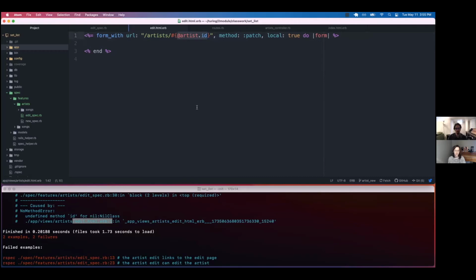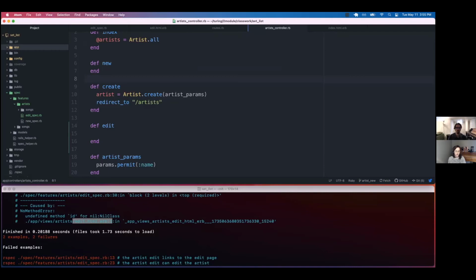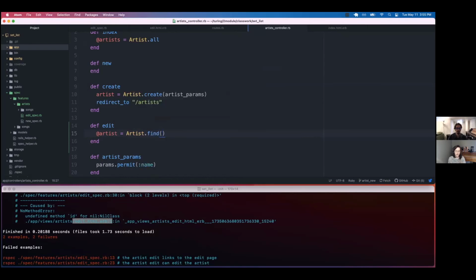So let's go ahead and open up the artist controller. And in the edit action, we'll need to look up the record that we're planning to update. And we'll do this using the params hash, again, the params object hash. So let's set this up as an instance variable like we did in our view, @artist equals Artist.find, and then params, and with hash notation, params[:id].